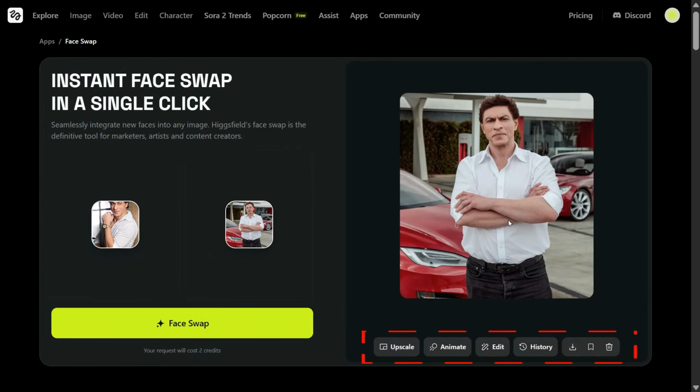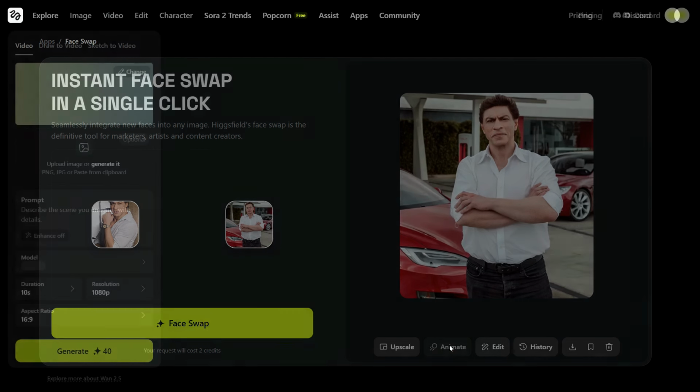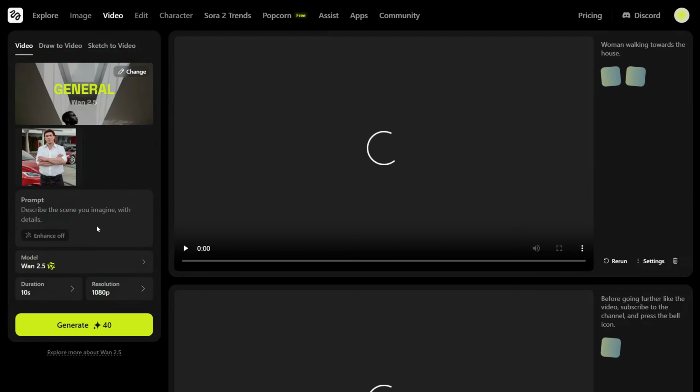At the bottom of the photo you'll see a few options. You can upscale this image. Also you can turn the face swap into a video, or make it speak, edit it on the canvas, or delete it if you want to redo it. Now, let's turn this face swap into a video, and see how good it looks. Press Animate at the bottom, and it'll take you to the Video Generation tab.